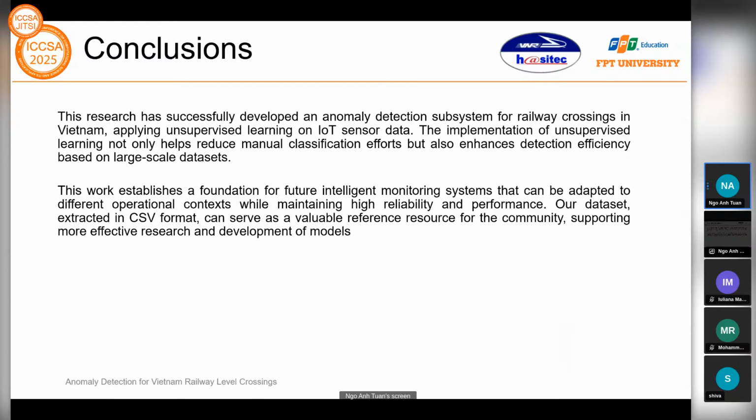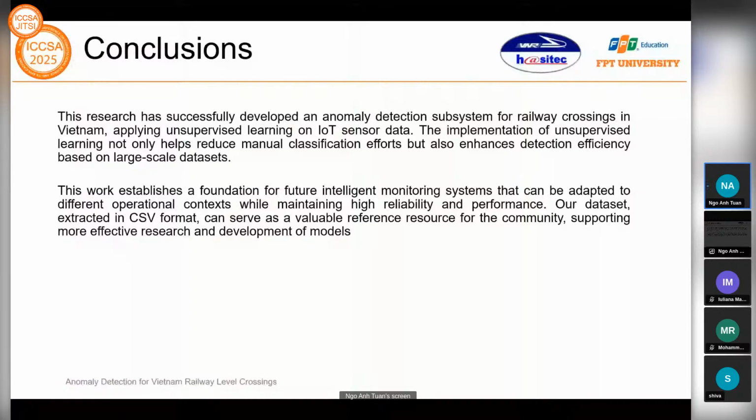This work established a foundation for future intelligent monitoring systems that can be adapted to different operational contexts while maintaining high reliability and performance.